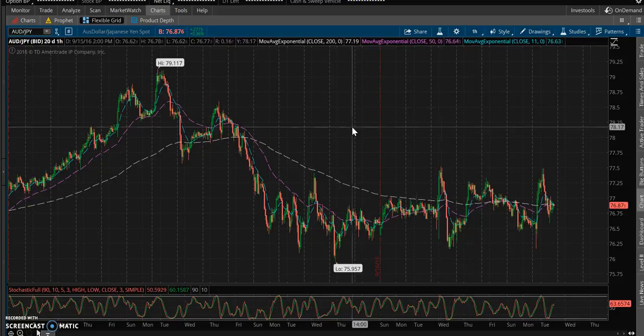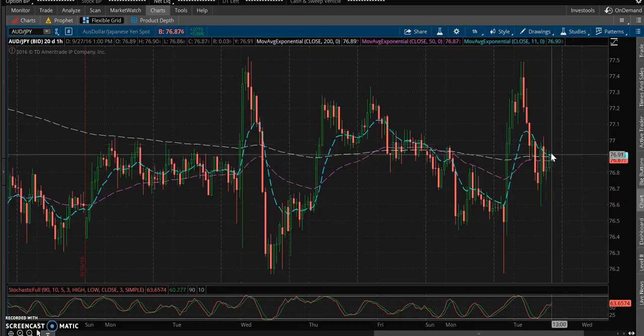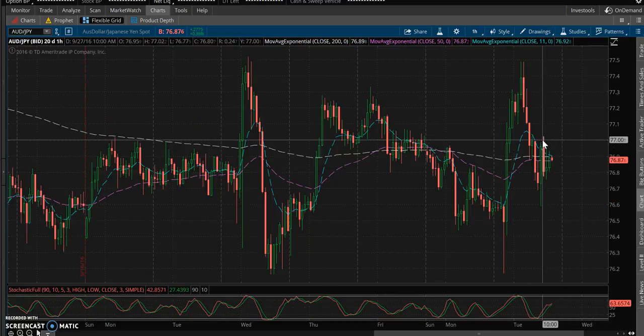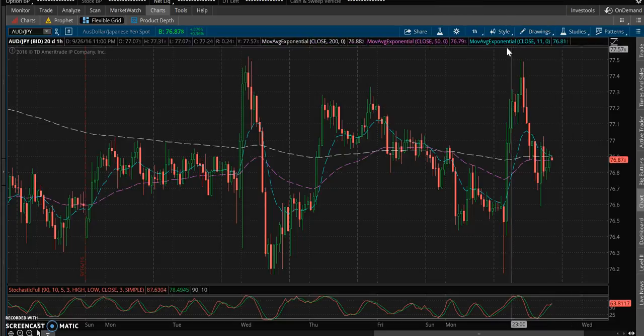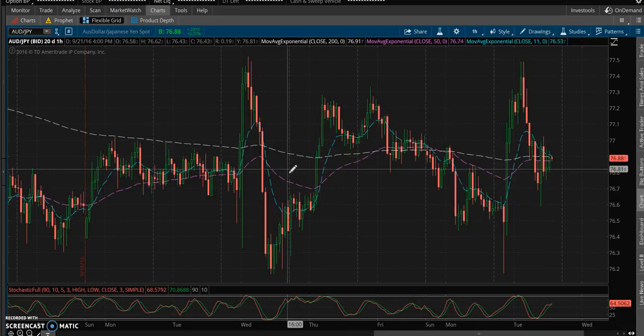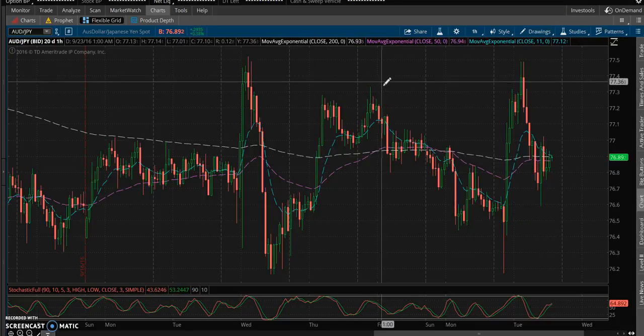So the two that I wanted to recap were one that I took yesterday right around market open, and one that I closed out relatively quickly, and then another one that I took and held overnight and closed out this morning. So the first of which is the Aussie yen trade that I took, and I wanted to start on the 1 hour chart.